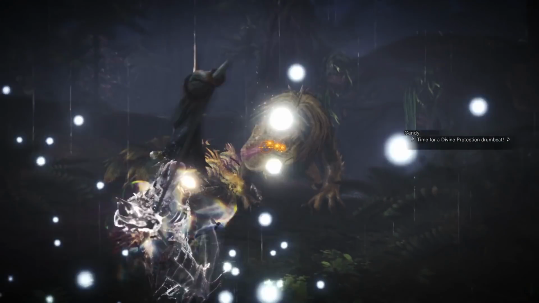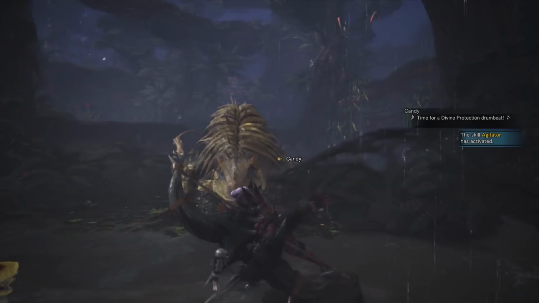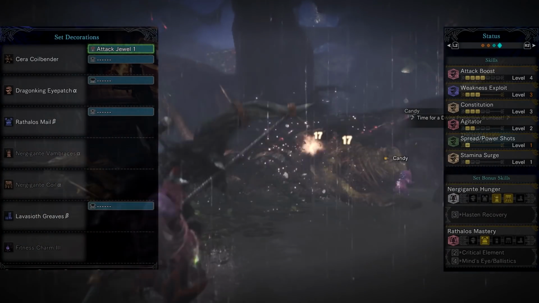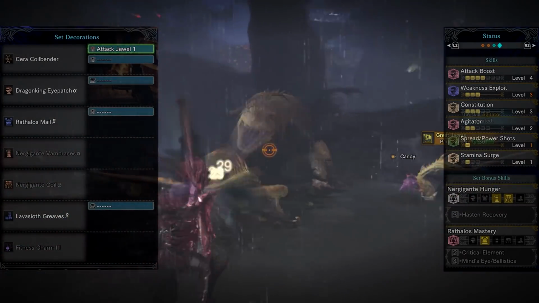If you are the owner of this really depressing jewel collection, and you want to try out a normal shots build, feel free to stick each of your body parts in this armor. For 4 attack boost, 3 weakness, 6.2 agitator, spread shots, and a little rank of stamina surge, which is actually not bad to have around in this type of build.